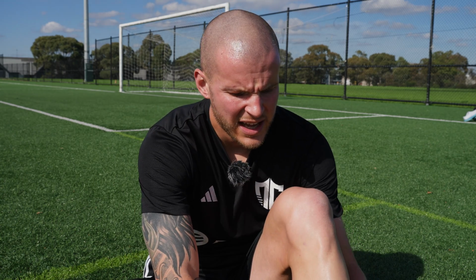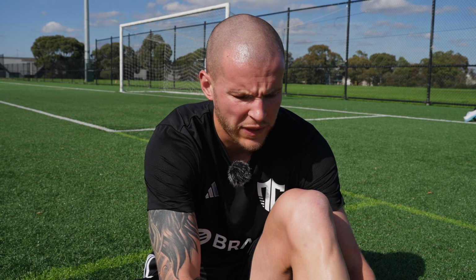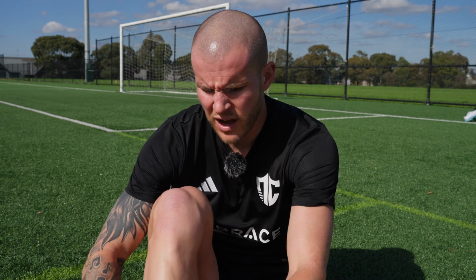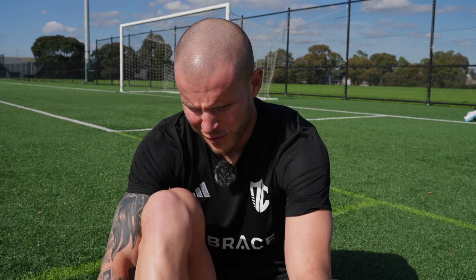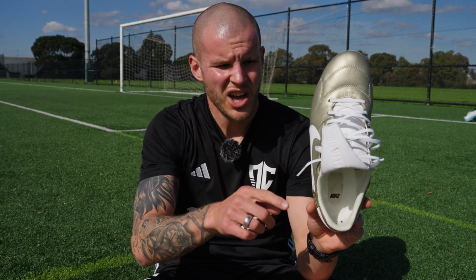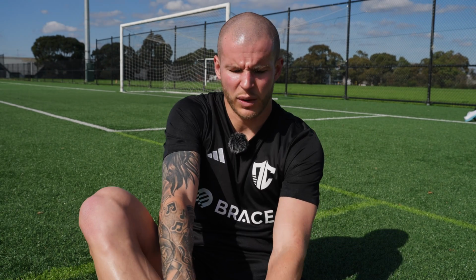All right, now I'm gonna just take them off really quick. I would say that they're not quite at the point where they're hurting my feet, but I am getting just a little bit of hot spot on the outside. As most of these videos go, I do have to take boots off just because they start to feel a little bit narrow on that midfoot area. But these, as you can see, are getting pretty stretched right here, which is perfect. That's exactly what I want.